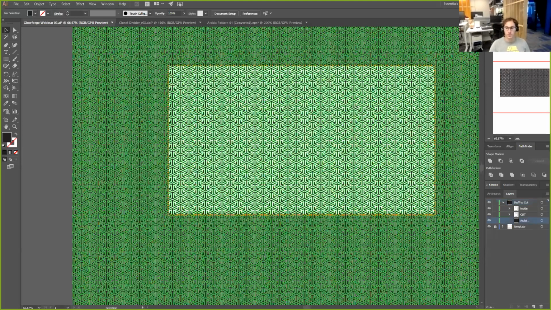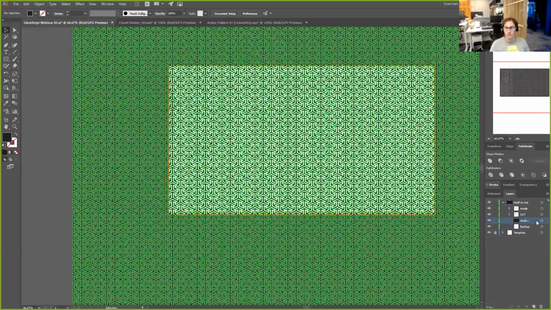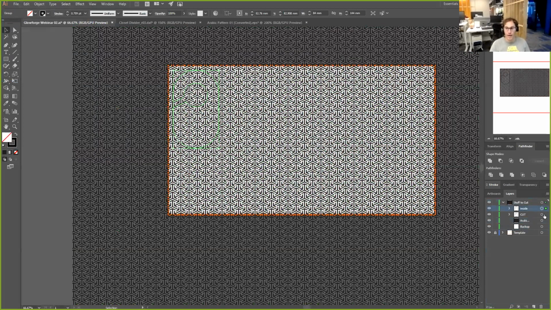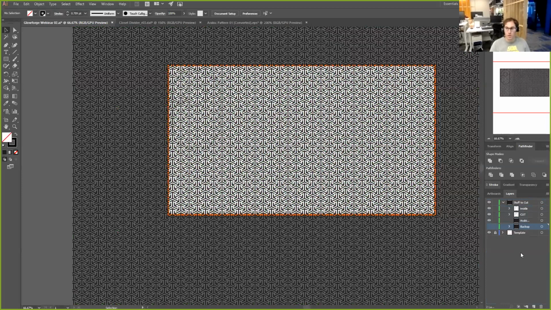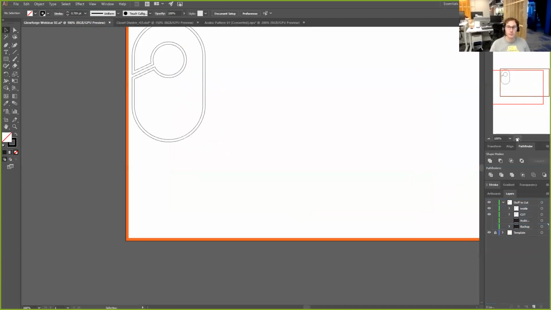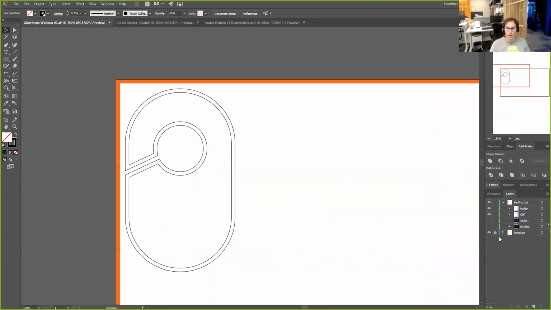So how does this work? Well, the first thing I want to do is make a new layer here, and I'm going to call this layer background. I'm going to make copies of pretty much everything I have here, the outer cut, the inner cut, and this pattern, because when I start messing with things, I still want a backup. Cool. So let's hide that, and I'm going to hide the pattern. Again, this is my actual piece. I'm going to zoom in quite a bit here, and I'm going to hide the cut, because really we just want the pattern to be inside of this area here, right?